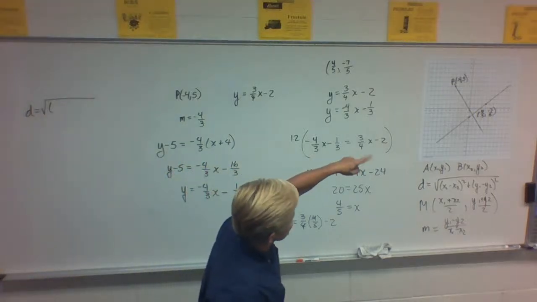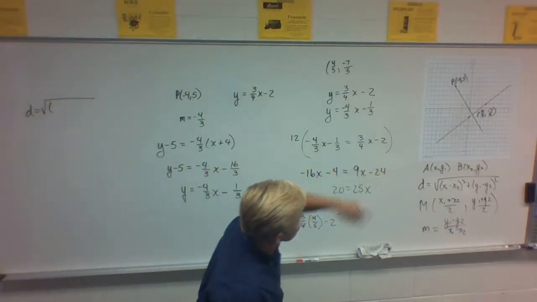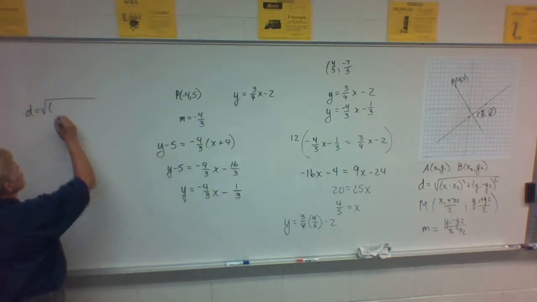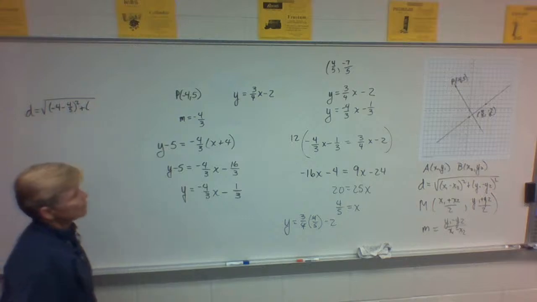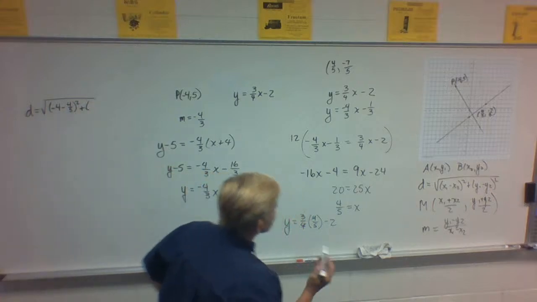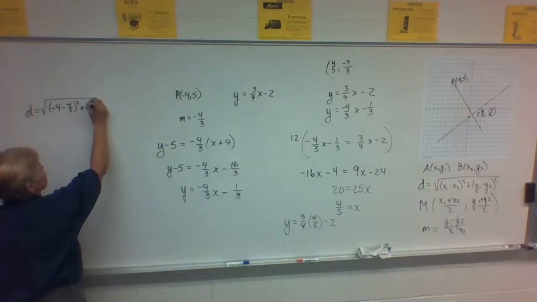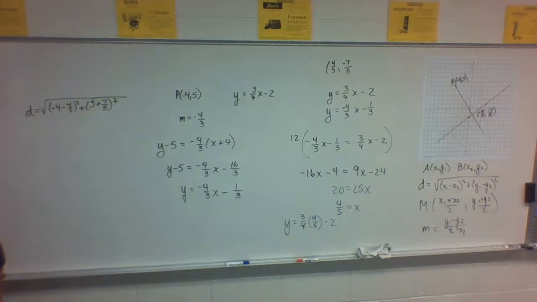I've got to find the distance between those two points, and it requires us to take the x's and subtract them. So it's going to be -4 minus 4/5, squared, plus 5 plus 7/5, because it's minus a negative, squared, and then we square root the result. Now if you've got a decent calculator that I told you to buy, you can type that all in at once.